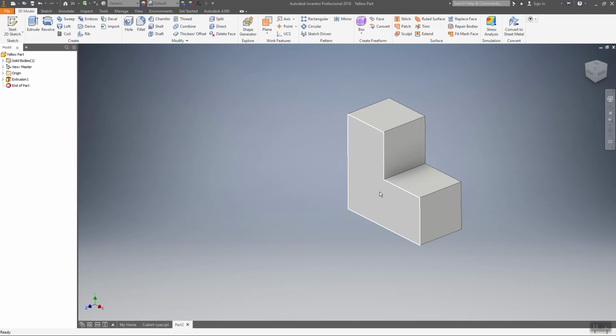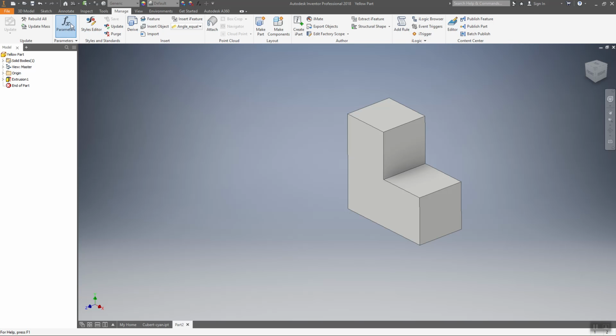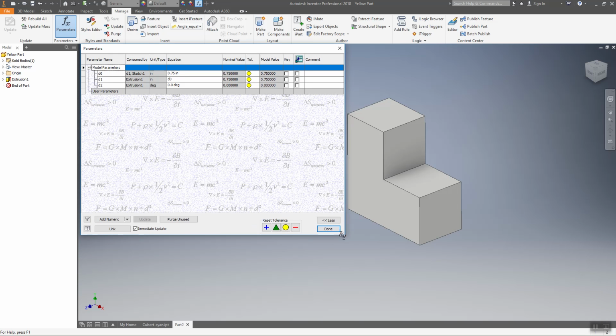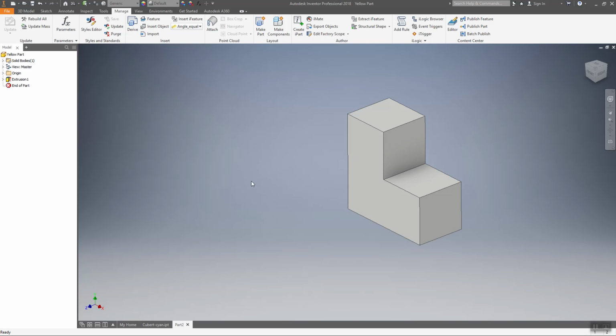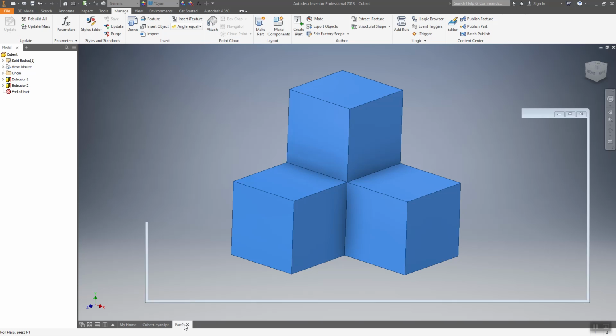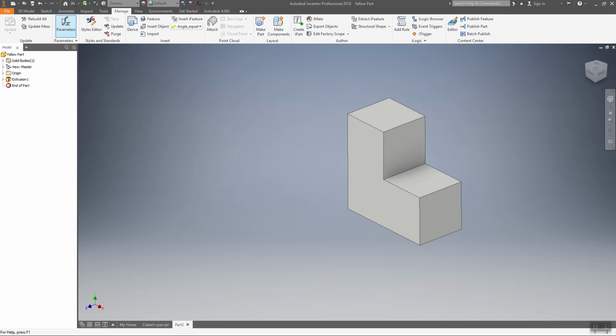All right. Now, if your D0 didn't work, you can go to Manage Parameters, and this will show you all your dimensions in the database. So notice my D0 is the very first dimension I created, and all my other dimensions are based on D0. So D1 is based on D0. D2 is an angular dimension, but we can ignore that. All right, so I've got the bottom part of my Cubert cube here, what's going to be my yellow piece.